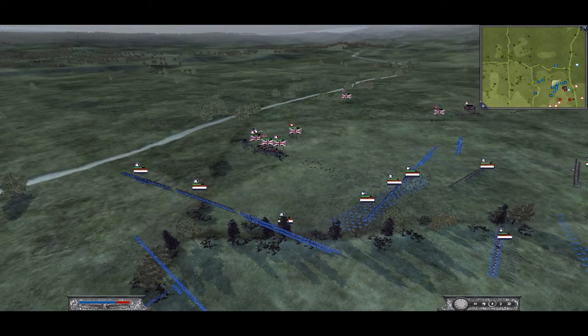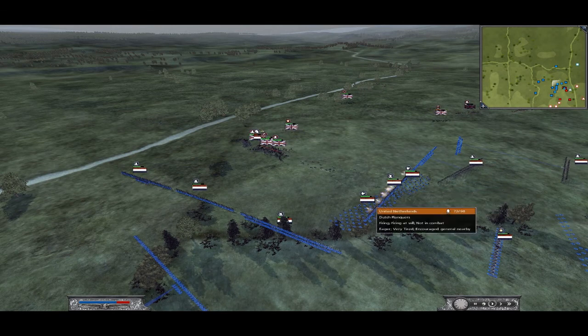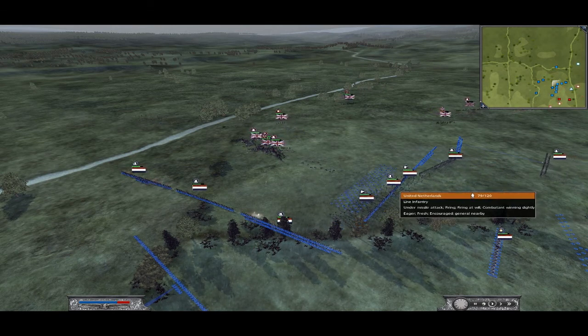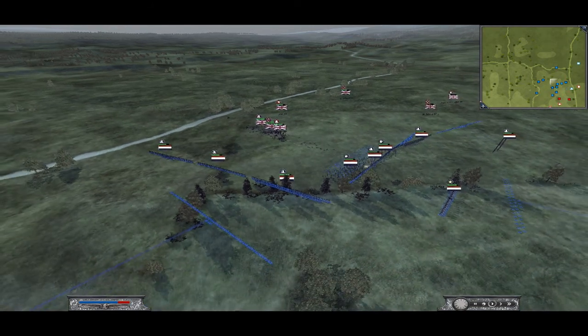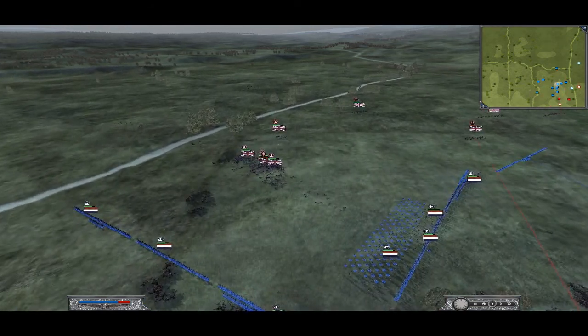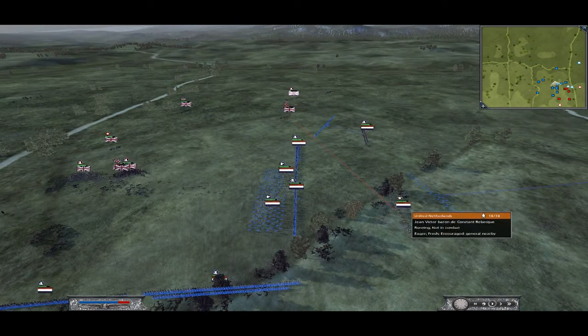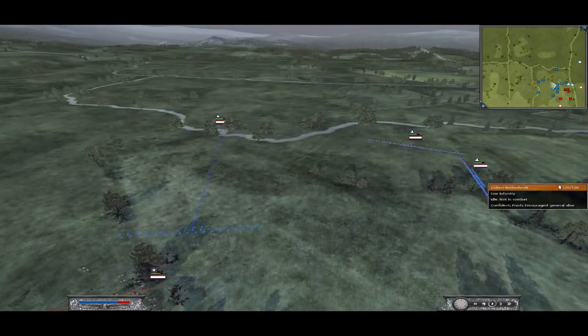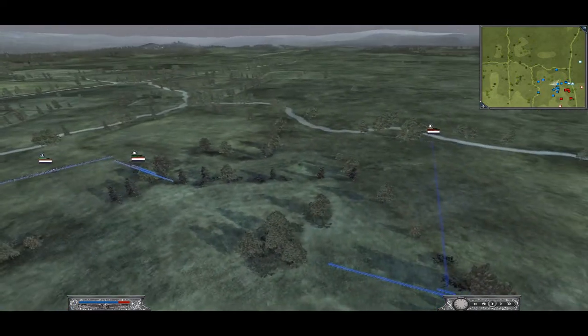So the more units firing in, the better chances I'm going to have on destroying them really quickly. Still don't want him to reorganise himself. He's still got a foot guard unit down there. He's got a couple of rifle units coming back from routing, so still don't want to really take the risk and give him chances to shoot at me. It really don't take much to rout these United Netherlands guys, it really don't.